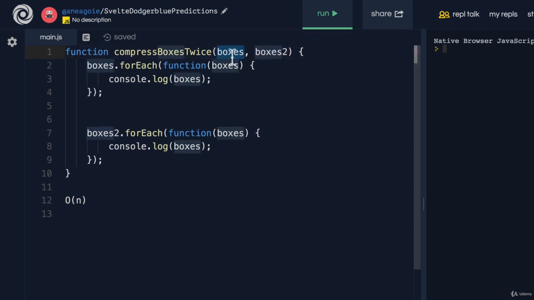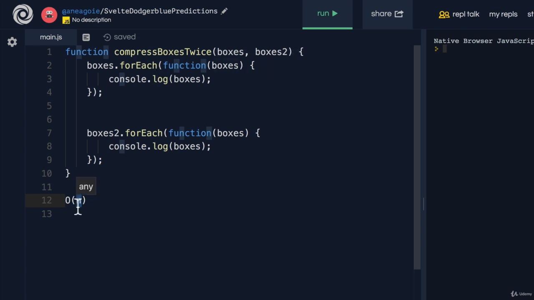One could be 100 items long. Another one can be just 1 item. So this first for loop is going to depend on how big the first item or first input is. And then the second for loop depends on how big this one is. And n is just an arbitrary letter that we decided on.